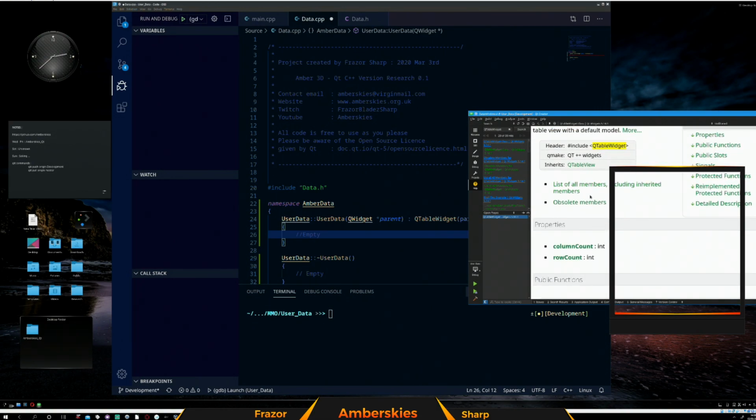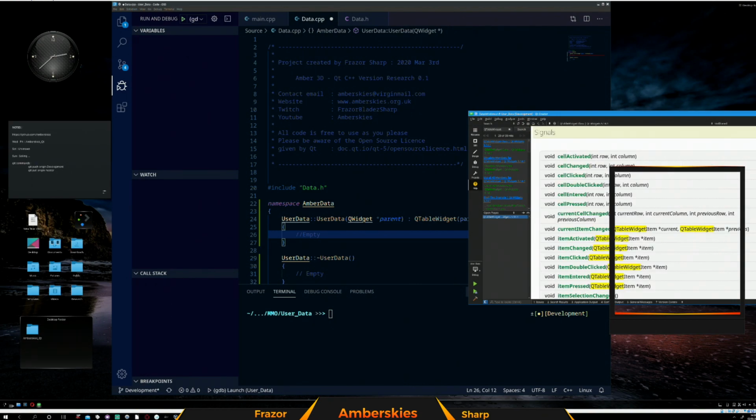Inherits Qt table. Might be in there. Let's have a look at signals. Cell activated. Ah, there it is. Cell changed. And that will give us the row and column.